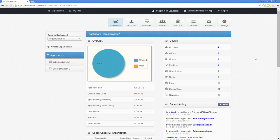So we're going to start here with the administrative web portal, which you can see on my screen. This is where we manage organizations, data, and user accounts. And of course, only admins have access to the administrative web portal. When you first log in, you'll see this left-hand navigation bar, which represents a parent-child hierarchy of organizations and sub-organizations. An organization might be a customer, a group, or a department, really any entity that you want to define. A sub-organization would be a sub-entity that exists below the parent organization, and you can configure these organizations and sub-organizations to have different settings while still maintaining a relationship within the system. So you can really see how the system allows for a scalable, flexible, multi-tenant environment.